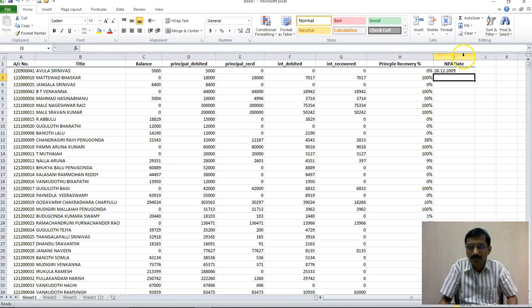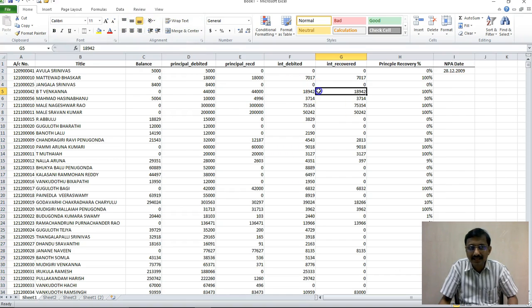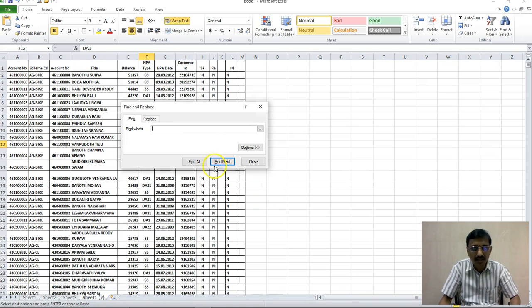Now, if you observe, what has happened is, this particular account is classified as NPA because NPA date is appearing here. Where from do we get this particular NPA date? To know it further, I will copy this account number, go to this sheet, Control F, Control V, account number is there, find.